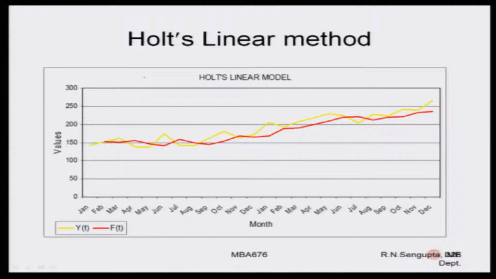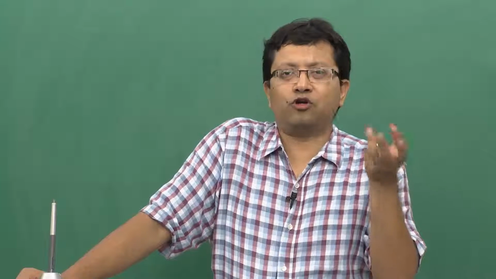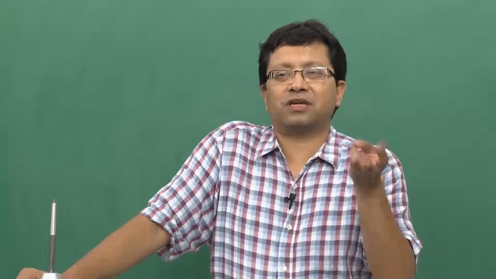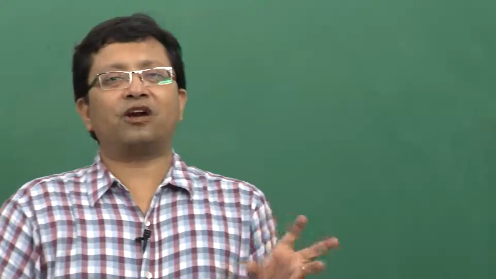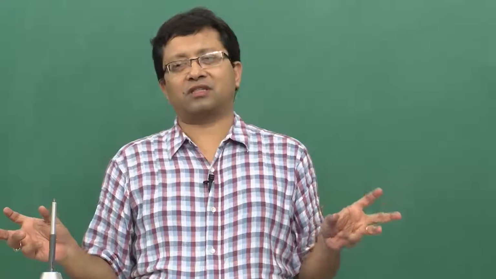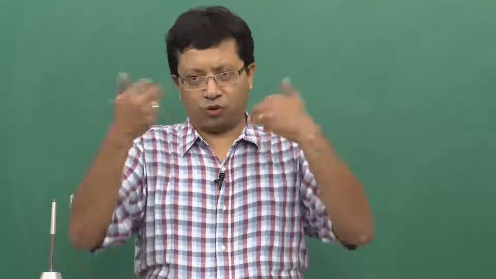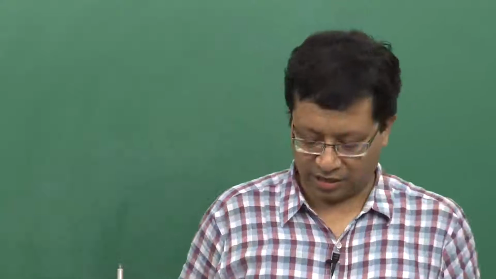Considering the Holt linear method, again I plot the values of yt and ft. Now you find there is a lot of similarity in the trends. So, the more complicated or sophisticated the model you are able to make, the more you can predict and forecast to the maximum possible extent, such that any fluctuations are already taken care of. The smoothing values and weightages are trying to find any aberrations in the overall fluctuations, such that those aberrations and fluctuations are subsumed in the process, and the forecast is really good.